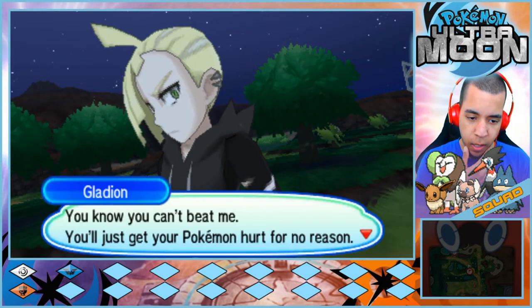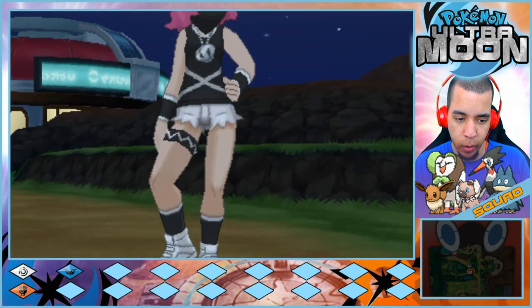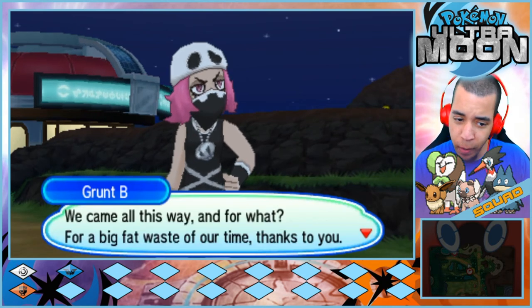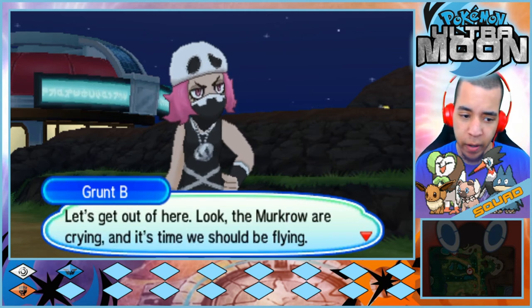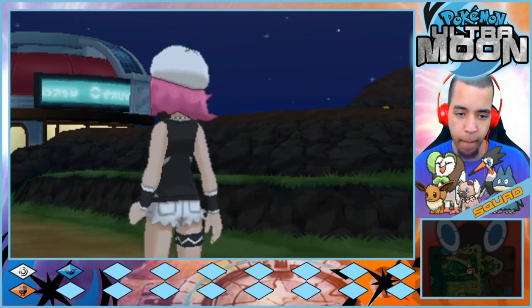You know you can't beat me. You just get your Pokemon hurt for no reason. They're good Pokemon. We came all this way, and for what? For a big fat waste of our time, thanks to you. If you hadn't gotten in our way, we could have stolen that totem Pokemon from Brooklet Hill. Let's get out of here.